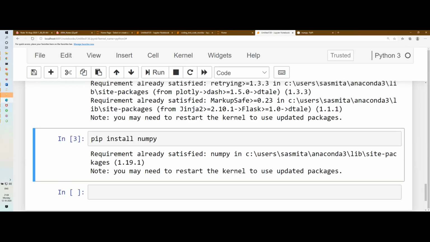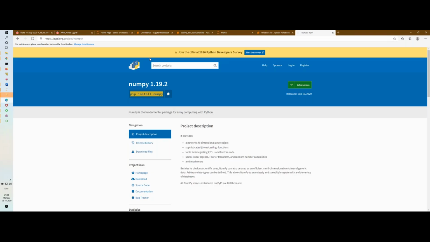The installation part, package installation. So what you need to do to install a Python package is pip install package name. And how do you get the package name? There is something called PyPI. In Google you just type PyPI, and you will get this particular window. This is the Python central body which is maintaining all of these packages, the Python Package Index.